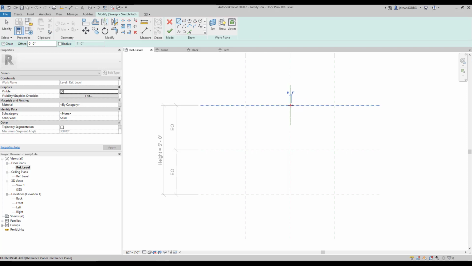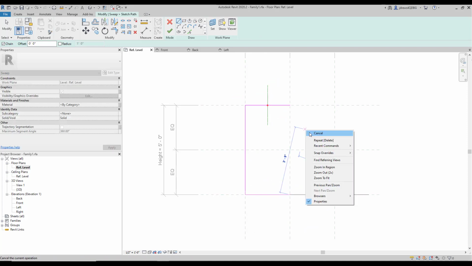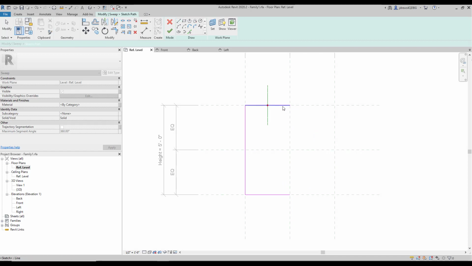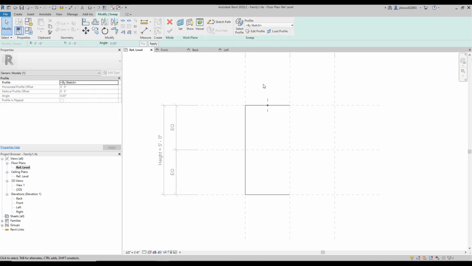So I'm just going to draw a line around like this. And as you can see, this first line we drew in drew this green reference plane here. So it automatically is going to put our profile in the middle of the first line that we drew in.